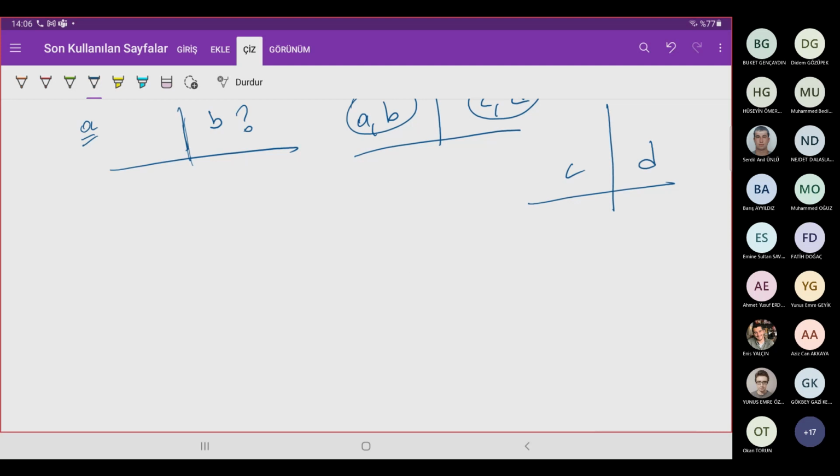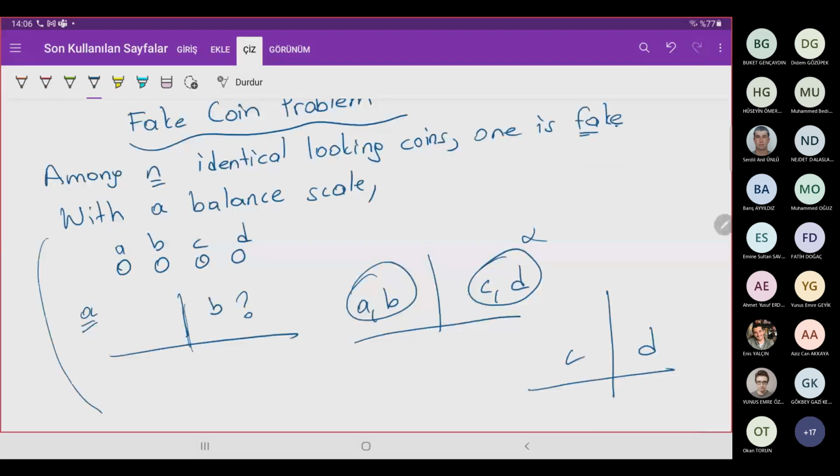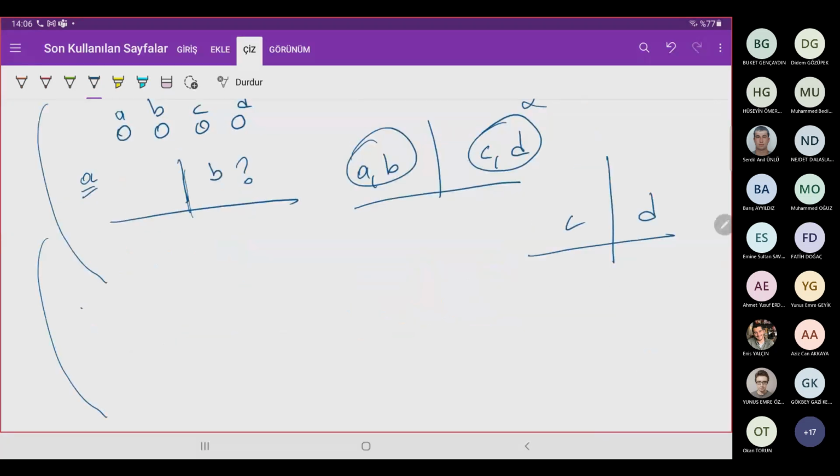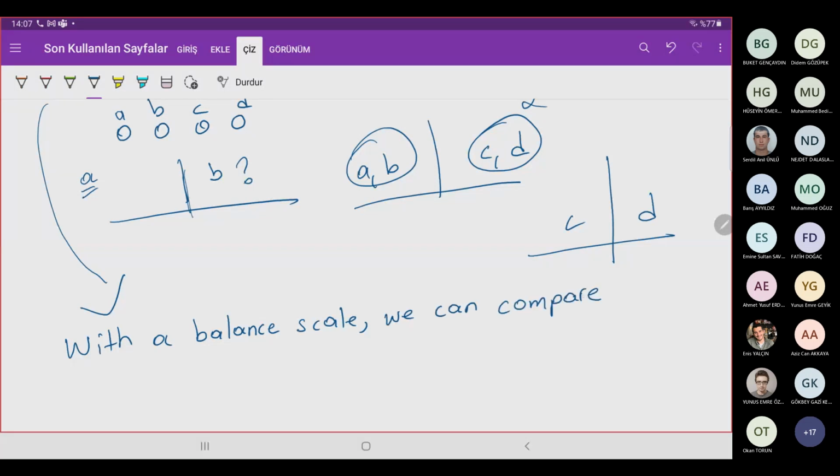So with a balance scale, I'm continuing from here. We can compare any 2 sets of coins.